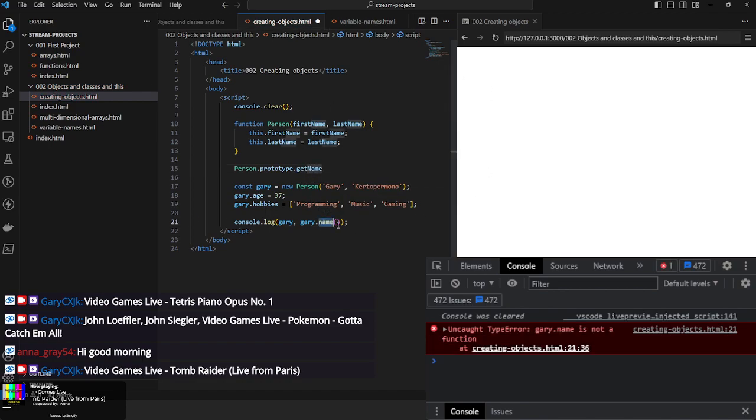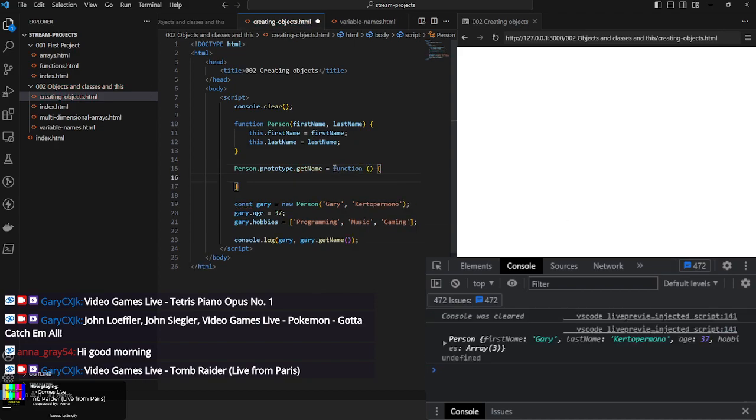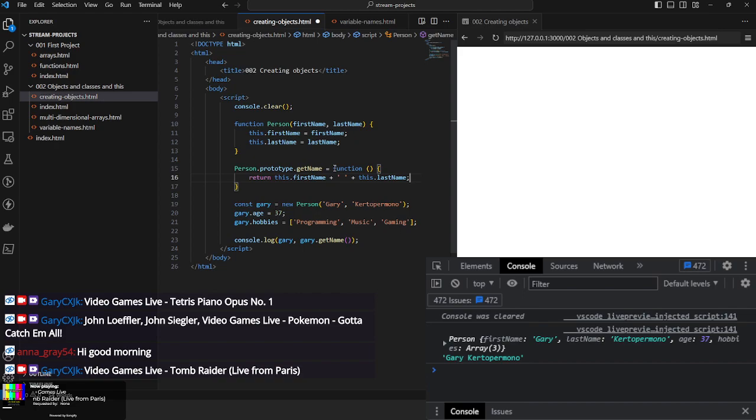So let's change this to get name. And this is a function. And then return this first name plus this last name. And as you can see, we can now see that Gary Kimono is also returned. This is thanks to this prototype.